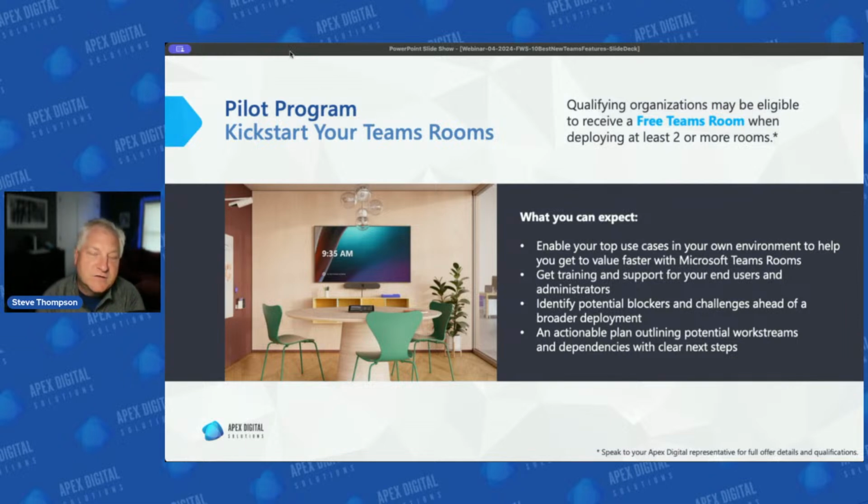I wanted to make sure customers are aware of this opportunity to kickstart your Teams Rooms with our pilot program. We've partnered with our vendors and with Microsoft to, if you qualify, be able to get 2 rooms deployed really, really fast. Microsoft invests, we invest, our hardware partners invest, and we can really jumpstart your consumption of Teams Rooms. You've got to reach out to us. There are asterisks and footnotes about your size, your commitment to deploying additional rooms and things like that. But a lot of our customers have qualified so far, and we've done a number of these for customers to really help them start their journey. So if this is something that interests you, reach out to me or reach out to the team, and I'll go over that contact information here in a minute.